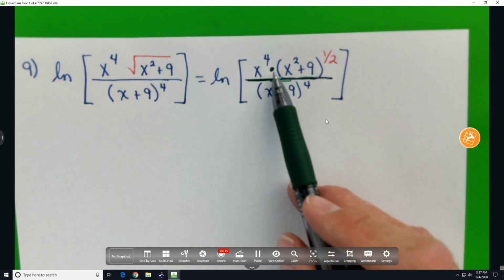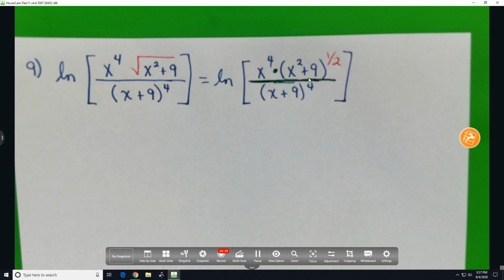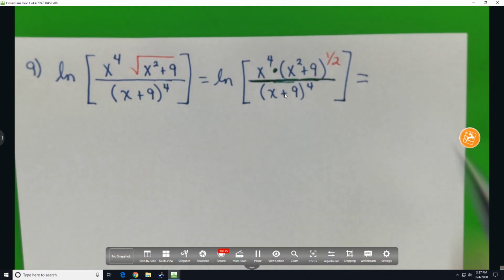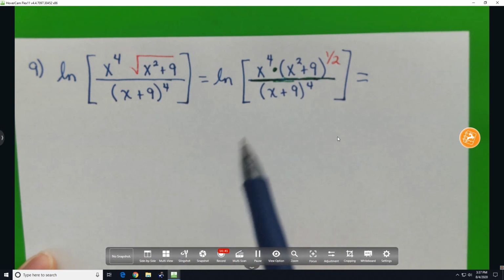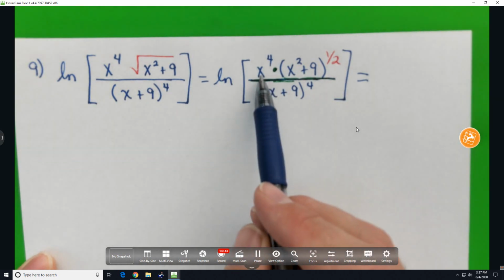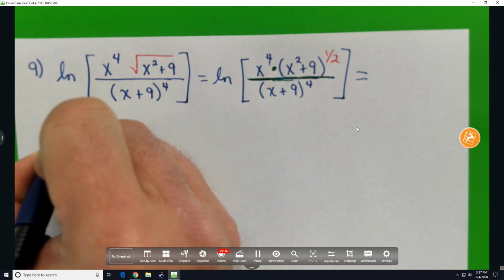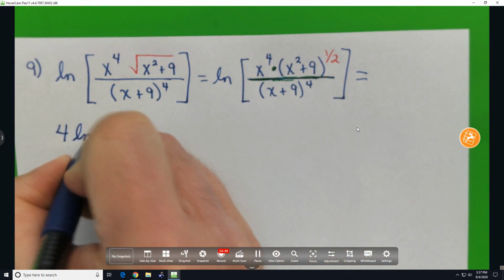Here's what I tell my students. If the argument of your logarithm, the thing after a logarithm, has a plus or a minus in it in the original problem, your argument must have that plus or minus in the final answer. X squared plus 9 has to appear in your final answer. It can't be split up. X plus 9, that has to be in your final answer. You cannot change it.